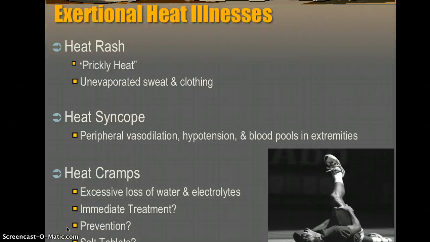So heat cramps occur because of profuse sweating. You lose a lot of the electrolytes through sweating, and one of the ways to treat it is going to be icing. Another way is massage. But by the time that person is cramping up, it's usually pretty tough to treat them and then have them go back into play.